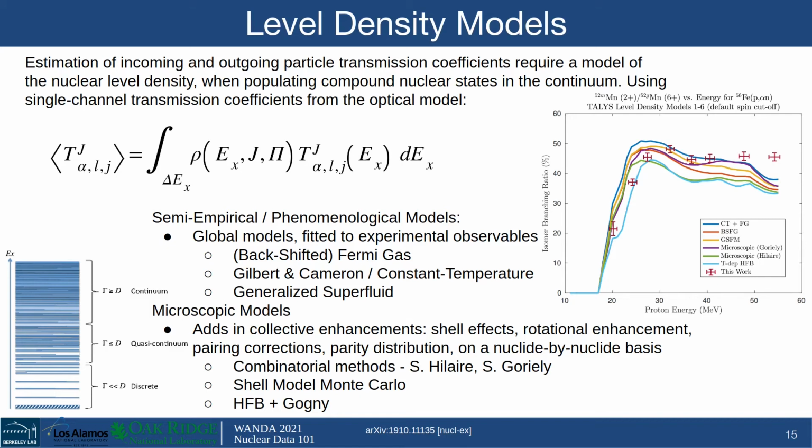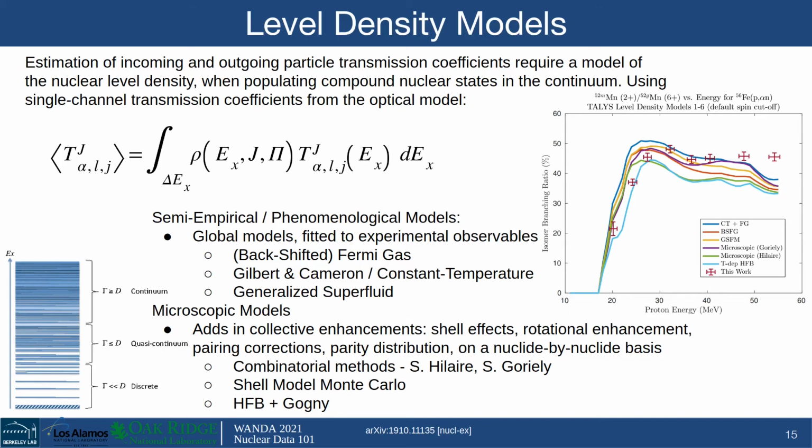However, as the compound nuclear cross-sections predicted from the statistical model refer to population of individual states within a compound reaction mechanism, when we instead care about a residual production cross-section, we must instead use an effective or average transmission coefficient, representing the population of multiple compound nuclear states in the continuum, which contribute to the production of our final radionuclide. This can be done using the individual single-channel transmission coefficients from the optical model, as well as a nuclear level density model, which is often parametrized in terms of both the excitation energy and the spin parity of the compound nuclear state being populated.